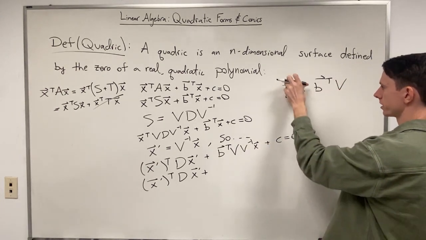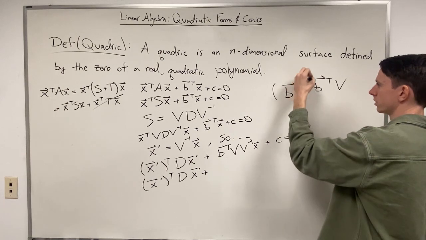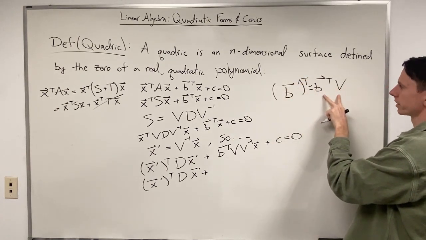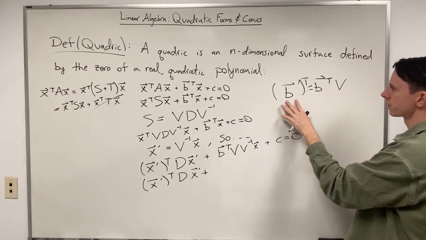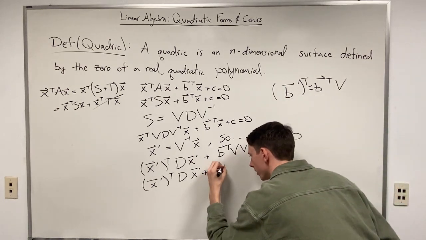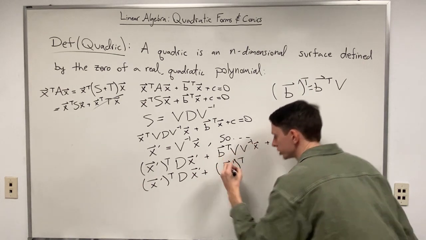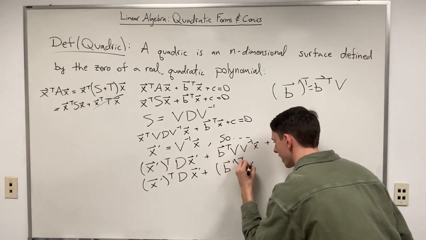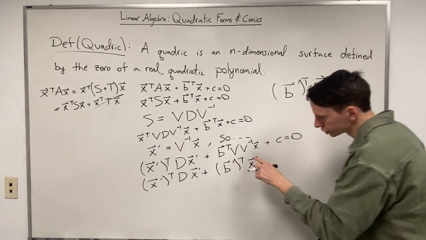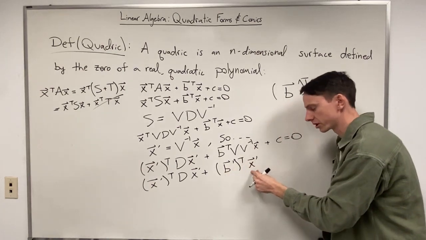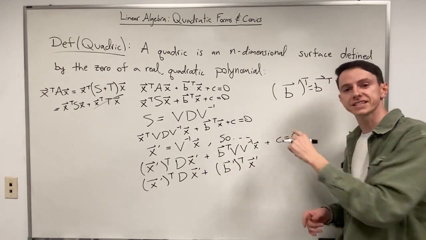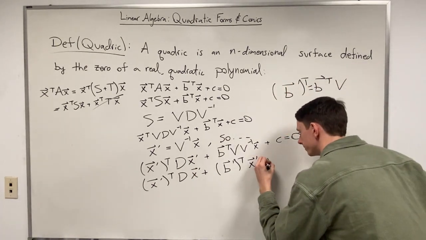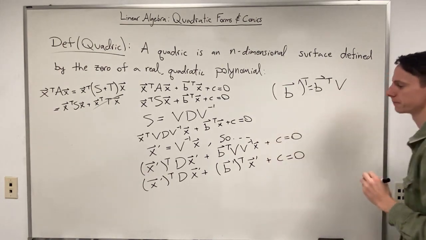So now, let me make sure I get this right. The transpose version of b prime is going to be this quantity right here, right? So this is a row vector. I need the transpose there, so that way I have b prime transposed times v inverse x, which is x prime. The reason, by the way, I want the transpose here is so I can take a row vector times a column vector. That product still gives me a scalar, so I'm adding up scalars in this equation. So we're going to make that definition, plus c equals 0.